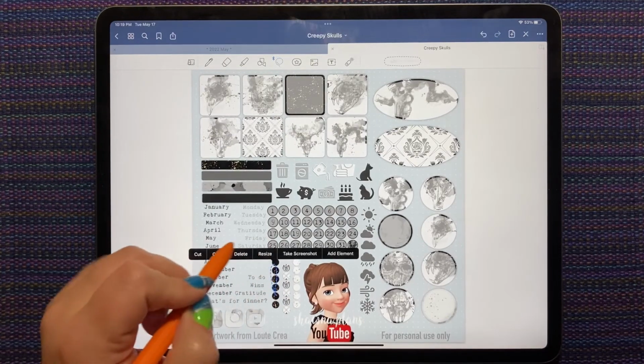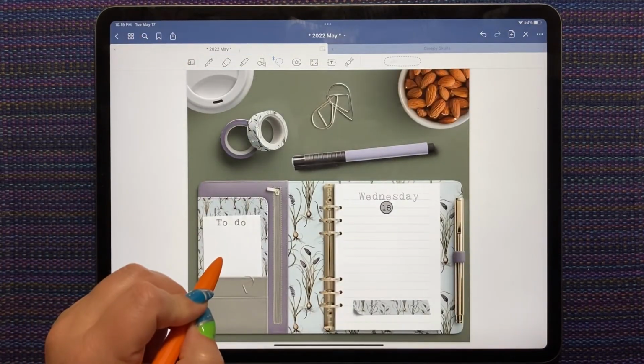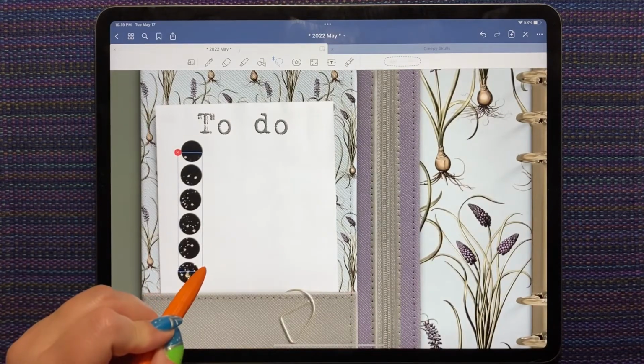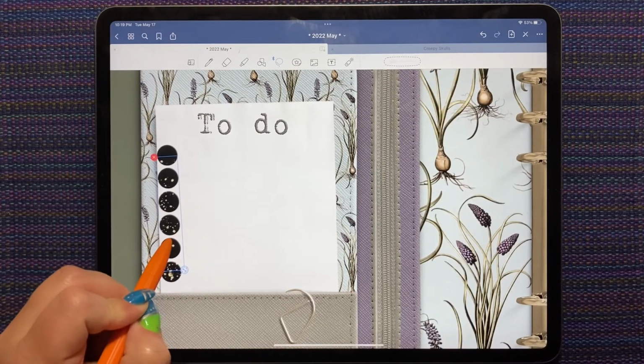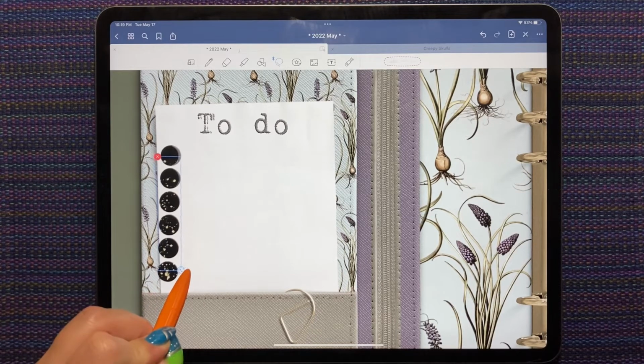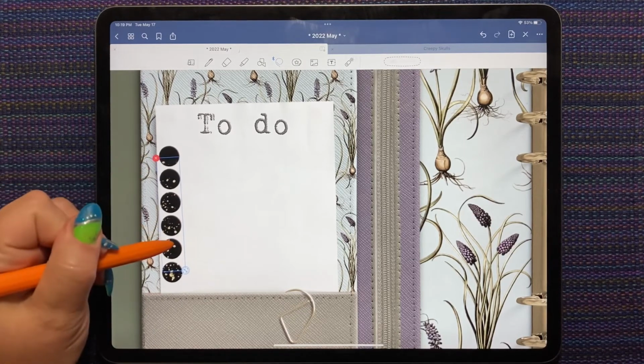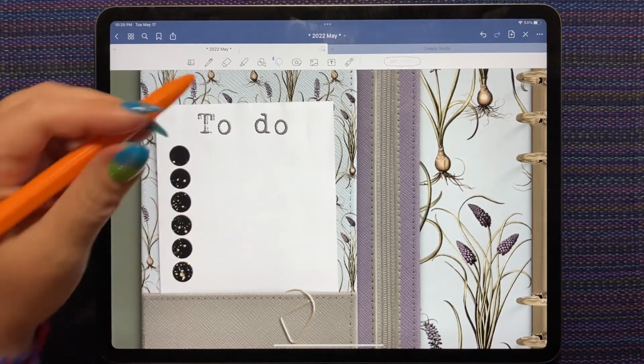Too much white in that sticker. So I just lined it up with my paper to make sure it's the same angle as the paper.